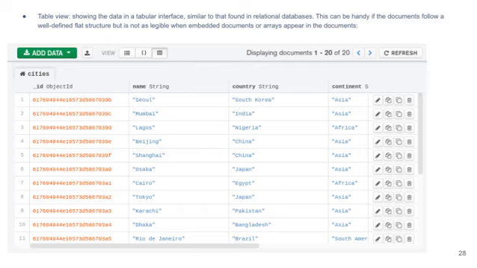So, while Table View offers a clear and organized way to see your data, especially for flat structures, it might not be the best choice when dealing with more complex, nested information. This highlights the importance of choosing the right visualization based on your data's structure, which ties back to our overall theme of effective data management and presentation.